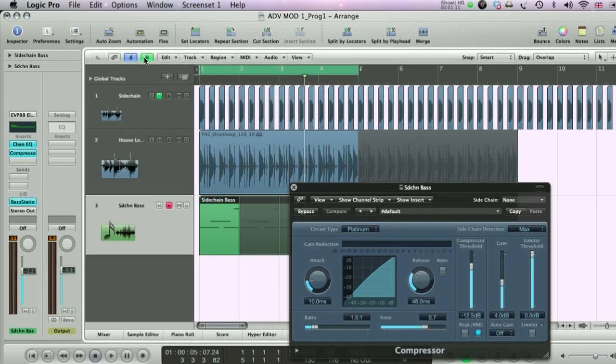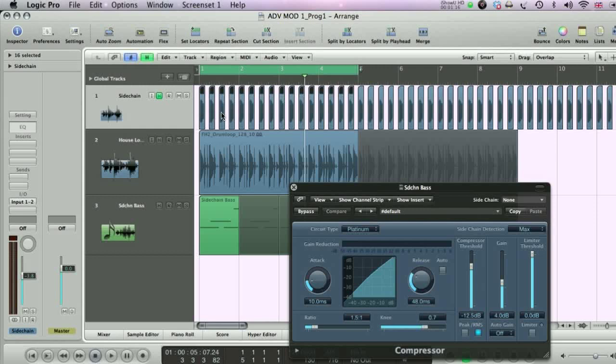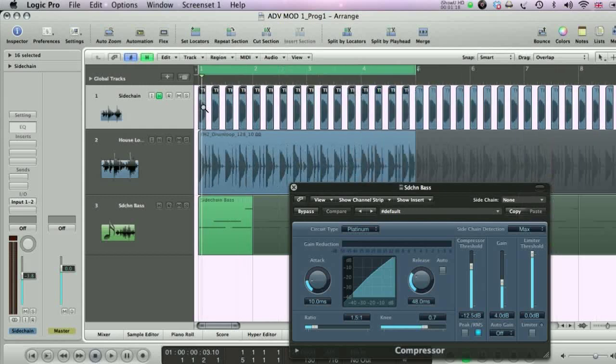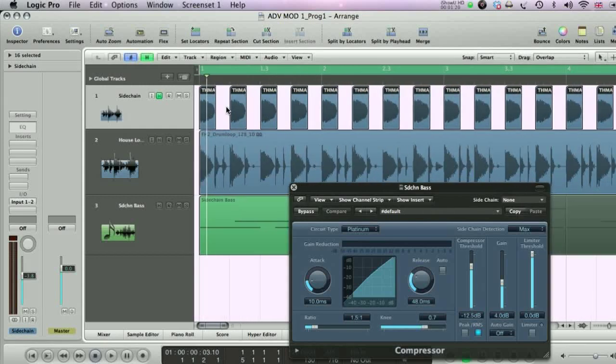Firstly, what I've done in the session here is to use a separate sidechain track. I do this quite a lot, rather than use the kick drum in my session for the sidechain, as this may drop in and out of the song, which makes continual sidechaining more difficult. So this sidechain track has a kick drum sample dragged onto it and then copied and pasted onto every beat. It then has the output routing on the track set to no output, so that you don't hear it, but can still use it as a sidechain source.